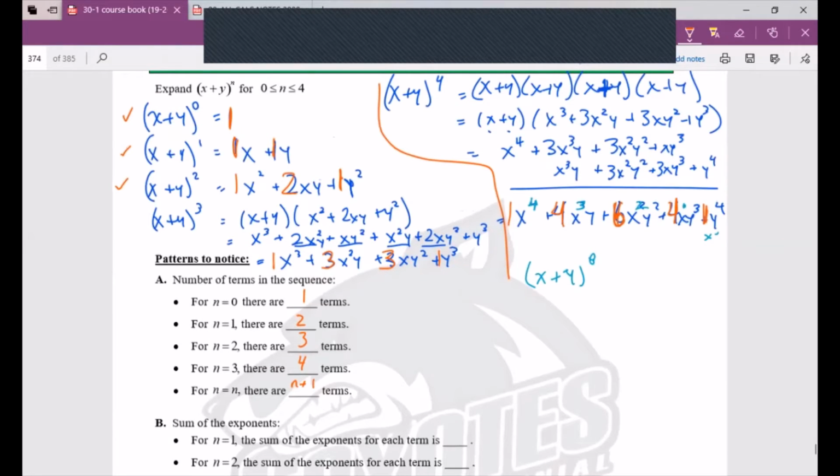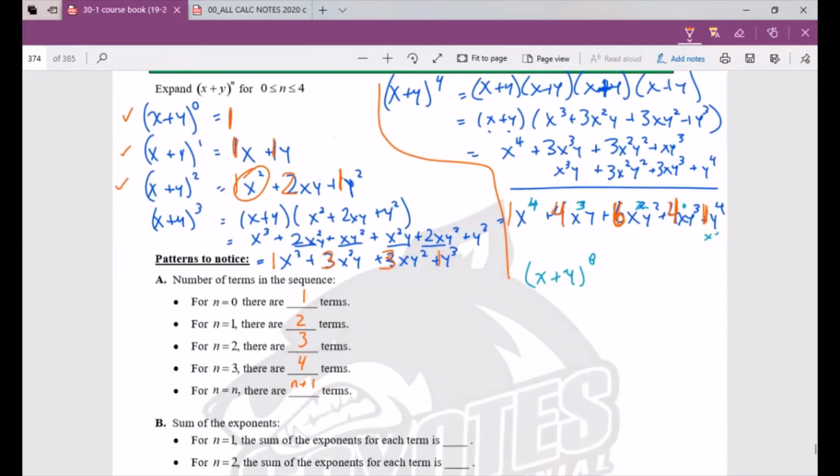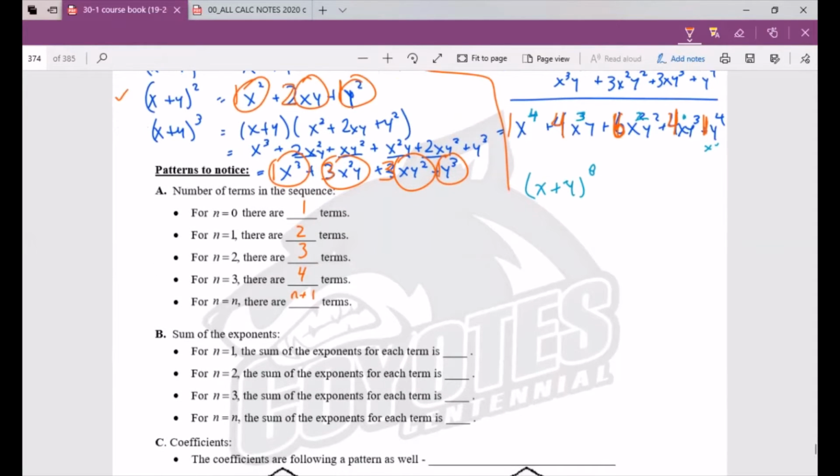So in each term, the sum of our exponents is, let's look at this x plus y squared, the sum of our exponents in that was just 2. This was x to the 1, y to the 1. So the degree of that term is 2. The degree of this term is 2. In the cubic one, each of these degrees, the sum of the variables' exponents, ends up being 3. And so the n is equal to the sum of the exponents. So 1, 2, 3, and n. This is essentially the degree of each term.